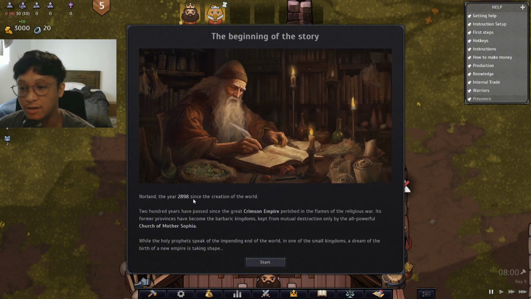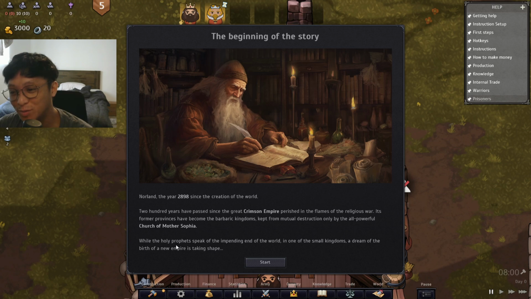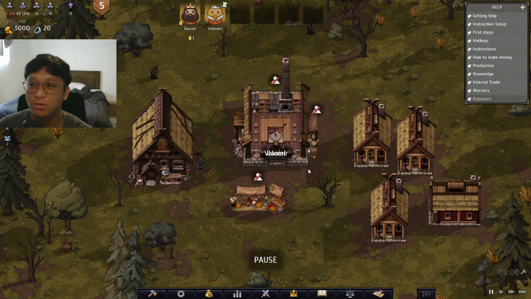Norland, the year 2898 since the creation of the world. Okay, they don't actually know that. 200 years have passed since the Great Crimson Empire perished in the flames of the religious war. Its former provinces have become the barbaric kingdoms, kept from mutual destruction only by the all-powerful Church of Mother Sophia. Alright, now I'm feeling some Dune vibes. While the holy prophets speak of the impending end of the world, in one of the small kingdoms, a dream of the birth of a new empire is taking shape. I am the Kwisatz Haderach. Me. I'm Volodymyr. And my brother Daniel.